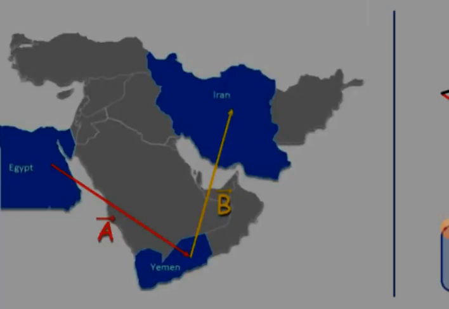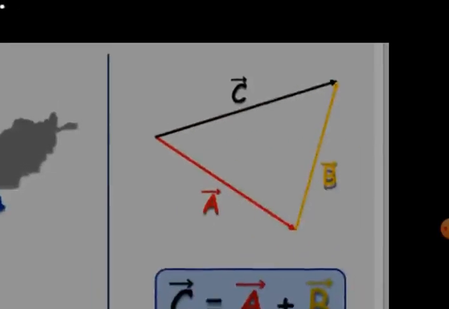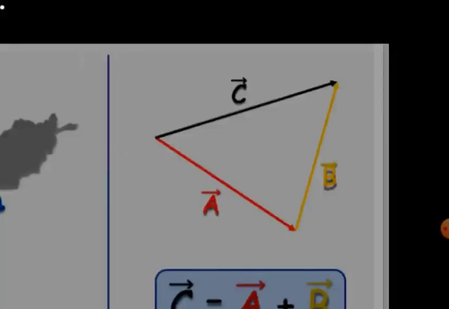Then what will the resultant be? The resultant vector will be from Egypt to Iran. Got it? From Egypt to Iran, and that will represent A vector plus B vector. So the sum of these two vectors, A vector and B vector, will be equal to R vector, and that R vector, which is nothing but A vector plus B vector, will be from Egypt to Iran. It is the same thing given here. In this case the R vector is represented by the C vector, from Egypt to Iran. Got it? Yes.